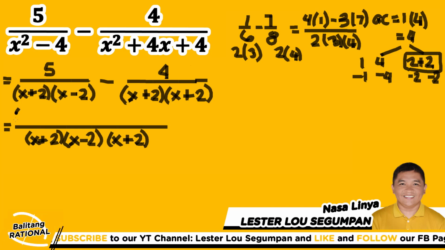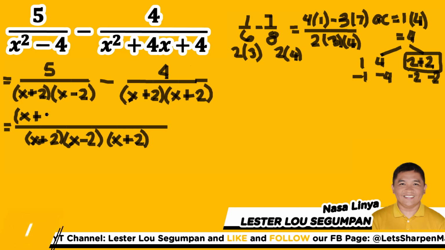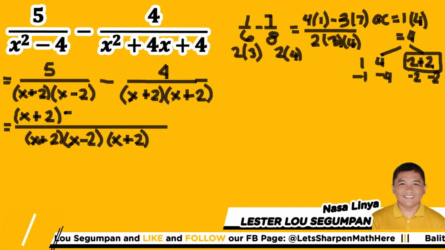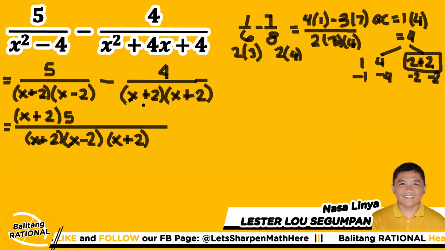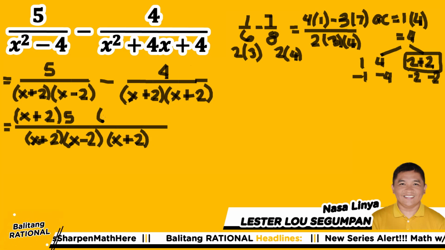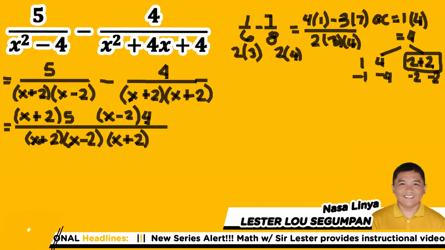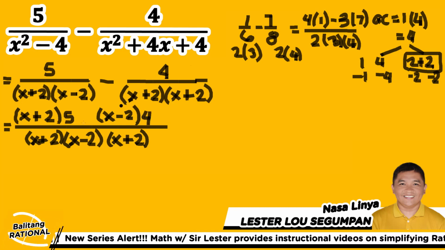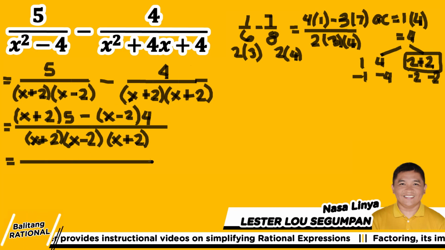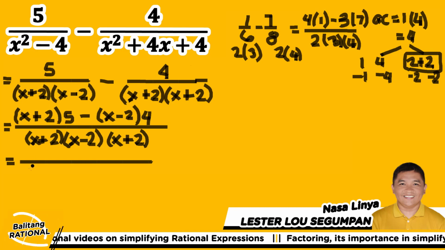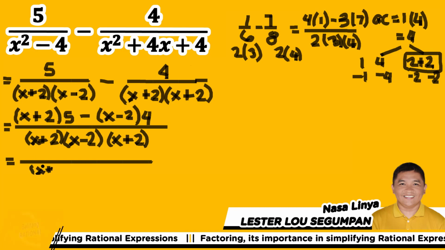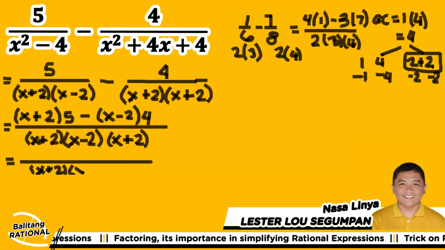May isang x plus 2 pa po natitira. Yan yun po ang ating i-multiply sa ating original numerator. Doing the same on our second rational expression, divide by this, we have 2x plus 2, so remove this. What remains is an x minus 2, and that will be multiplied to your numerator so that we could retain equivalent fractions. And since it's minus, minus po yung gagawin natin. So yung mangyayari is we are just going to multiply the entire numerator. Our denominator is still the same, x plus 2. We also have x minus 2. And we still have one more, x plus 2 here.